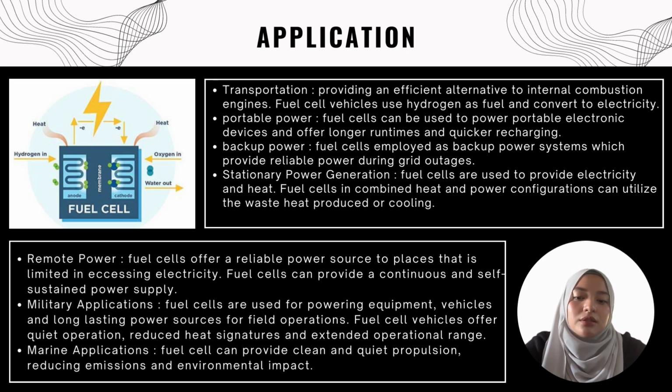Stationary power generation. Fuel cells are used in stationary power applications to provide electricity and heat for residential, commercial, and industrial buildings. They can be integrated with natural gas pipelines or utilize renewable fuels to generate clean and efficient power on site. Fuel cells in combined heat and power configuration can also utilize the waste heat produced during the electricity generation for heating or cooling purposes.